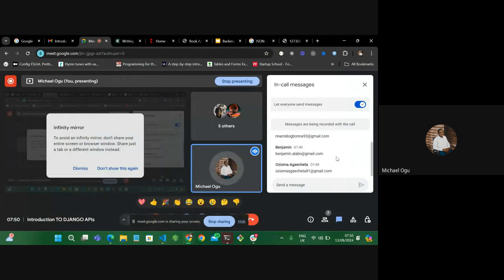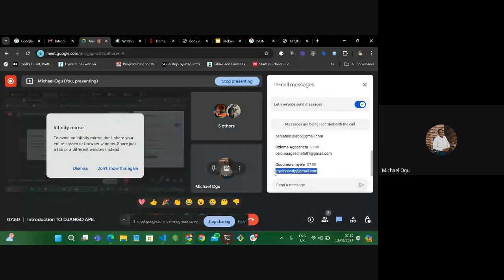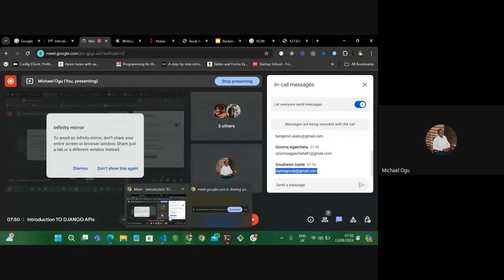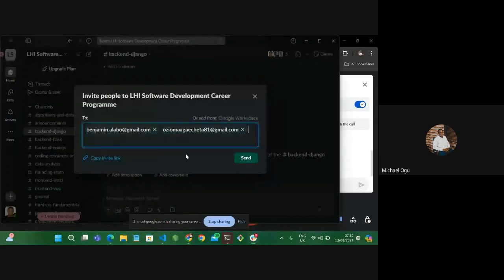This is another tool that as a software developer you have to know how to use, because this is what we use in the industry, right? You have to be familiar with it. It's kind of like our WhatsApp. Most companies use this.